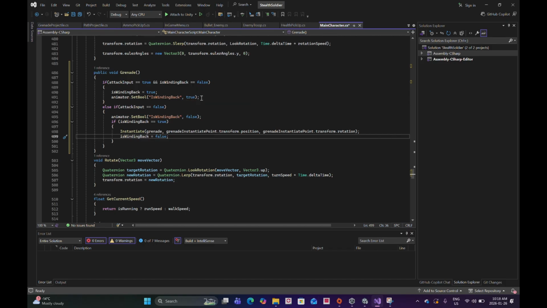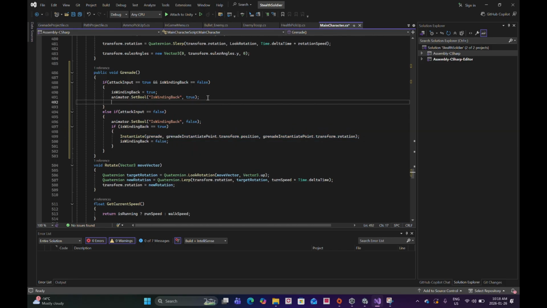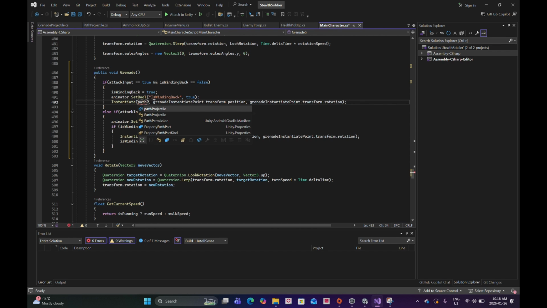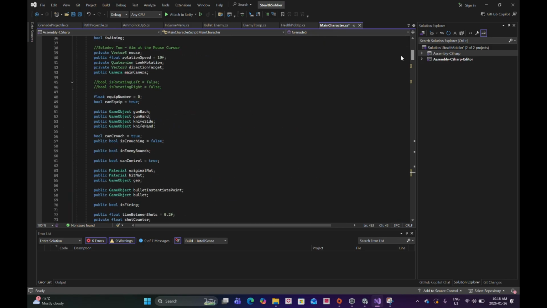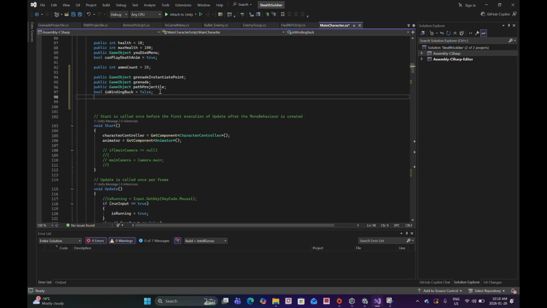But when he is winding back, I need to throw the path projectile. But only if can instantiate path projectile equals true.